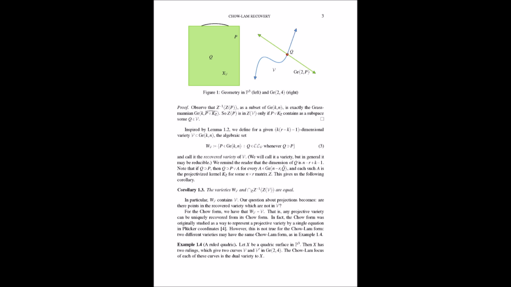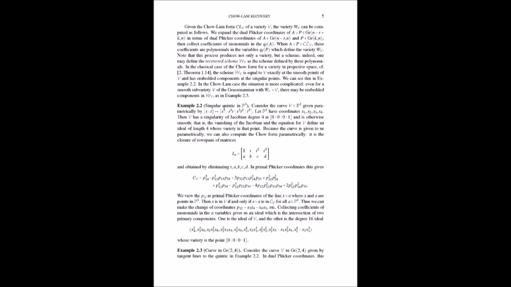Exactly. And then there's that amazing connection to particle physics, the fact that the Chow Lam form gives us insights into the amplituhedron through those positoid varieties. Yeah, that was mind-blowing. It's crazy how these abstract mathematical ideas could actually help us understand fundamental physics. It really highlights the interconnectedness of math and physics, how seemingly esoteric concepts can have profound implications for our understanding of the universe. It's like we're discovering a new language for describing reality, a language written in geometry and algebra. And the Chow Lam form is one of the tools that's helping us decipher that language. It's an exciting time to be working in this field with all these new connections and possibilities emerging.